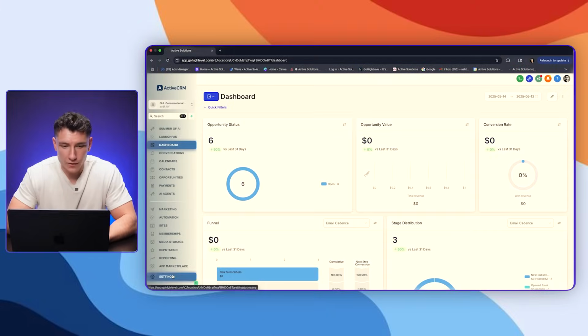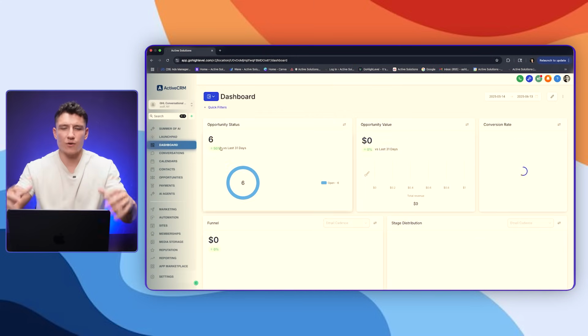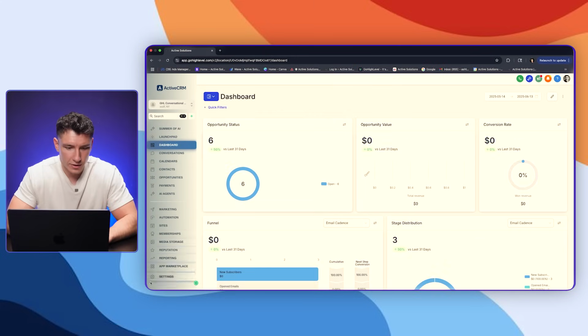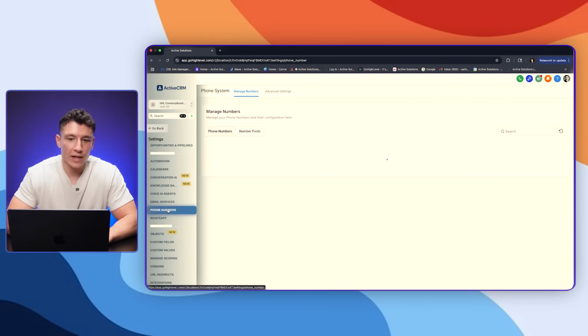Right when you get the account, the first thing you're gonna need to do, and this is what we call a sub account, so this is the account that you're actually utilizing for your business, you're gonna go to settings, go to phone numbers, and do something called A2P verification. As long as you have some business information, it's actually a pretty easy process. You can find a tutorial on YouTube very quickly. It'll take you maybe 3 to 5 minutes to submit. Once that gets approved, you can purchase as many phone numbers as you want on the account.